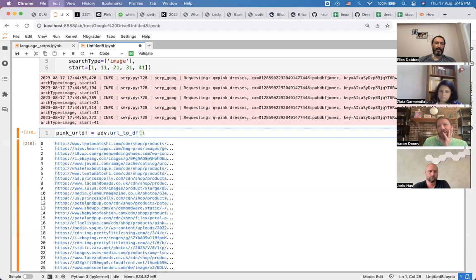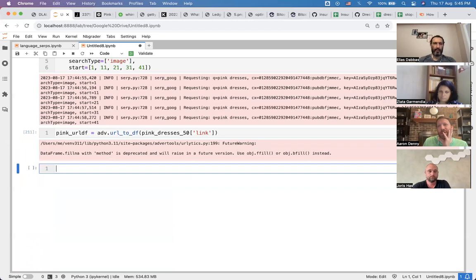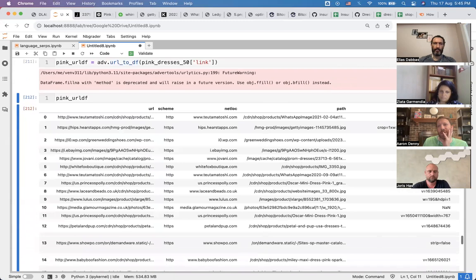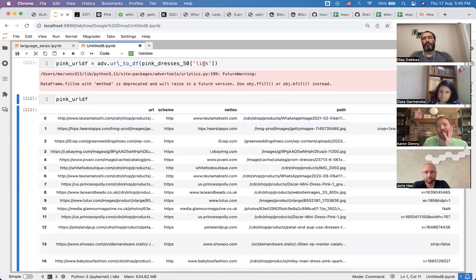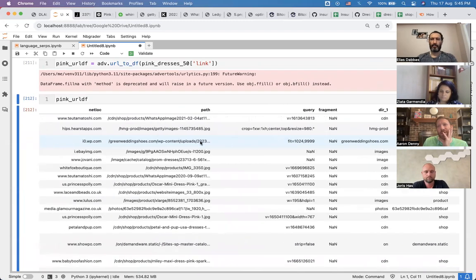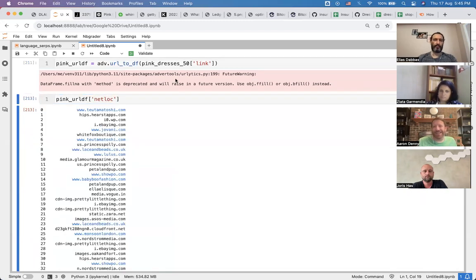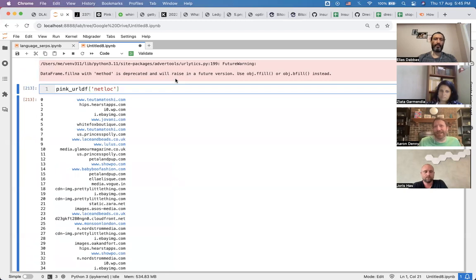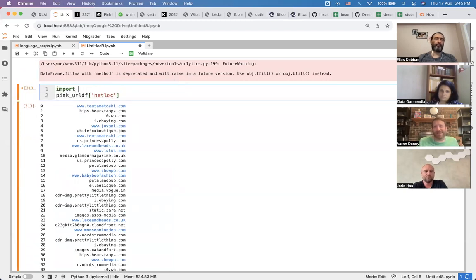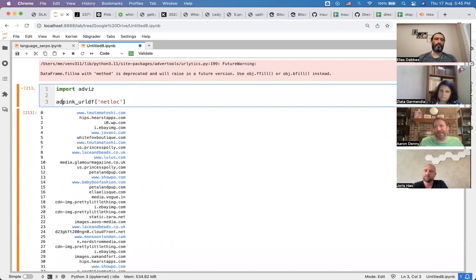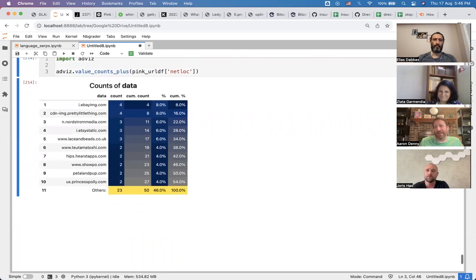Convert these URLs into a data frame. Yeah, okay, we know. URL df. So these are the URLs of the ranking images split into components. What you probably want to do is take the domain and count them. Yes. Or the heat map that you showed was amazing, with all the domains and their position dominance on this query.